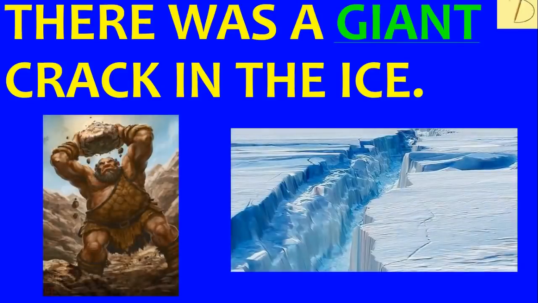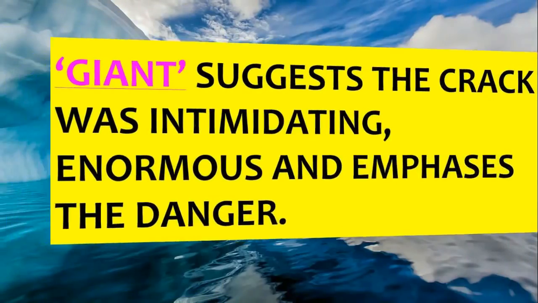Well, the writer could have just put crack, but they've decided to use that adjective giant for a reason, and they've decided to use it to get across to the reader that the crack was almost a huge, giant, enormous, intimidating, powerful, violent crack. That makes it much more interesting for the reader, and we get to know Scott's feelings more because it's not just a small thing, but a giant thing that's almost life-threatening.